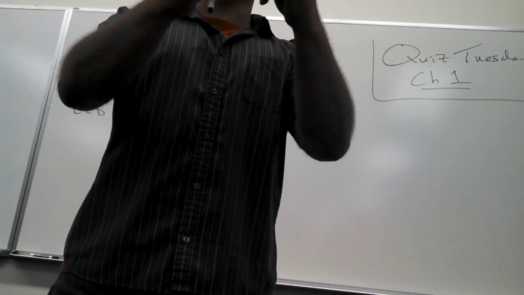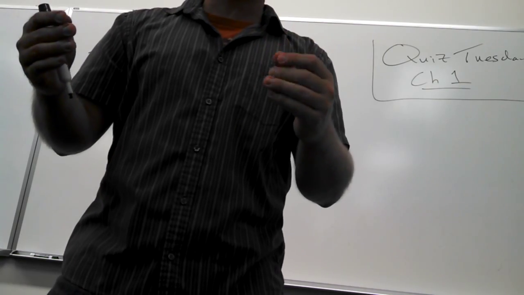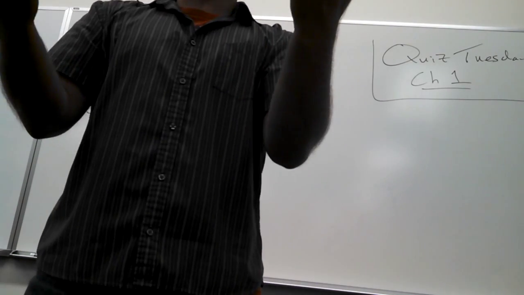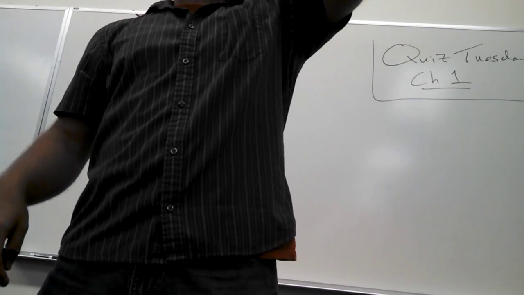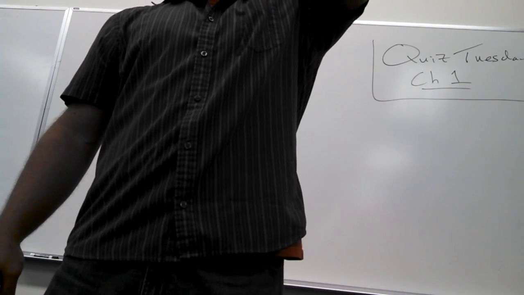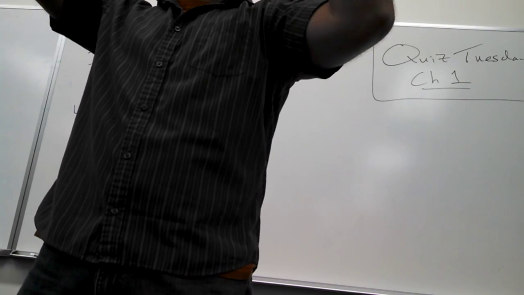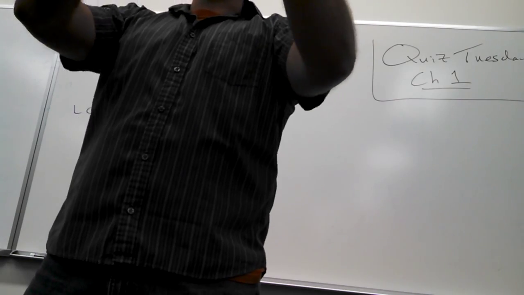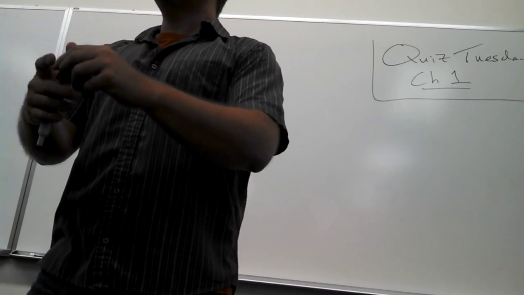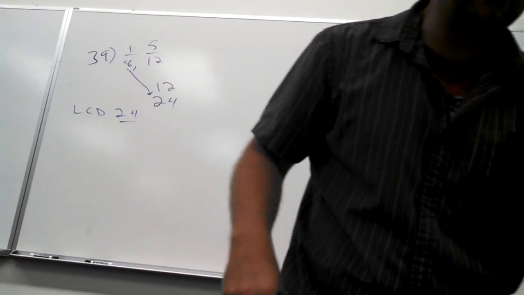Our pints and gallons and teaspoons, that's not very easy. I don't know how many teaspoons are in a gallon. The metric system's all about 10, and our number system is about 10. So the metric system makes so much more sense. Do you know that we crashed a spaceship into Mars, the Polar Explorer, I can't remember the name of it. We crashed it because two teams, one team was using metric and the other team was using feet and inches. So when they programmed the thing, they thought, we're about to smash. Oh, I think we did something wrong. Did you guys know that? So if you use math correctly, you could save billions of dollars. It's crazy.